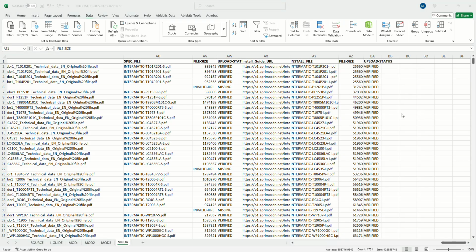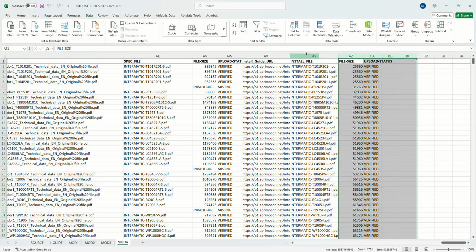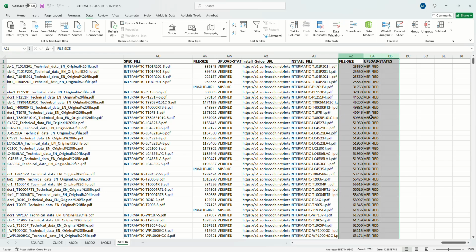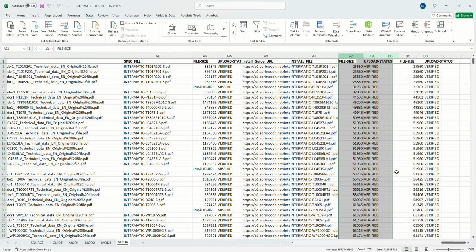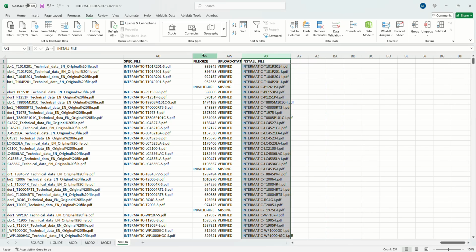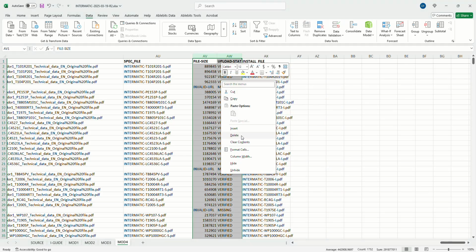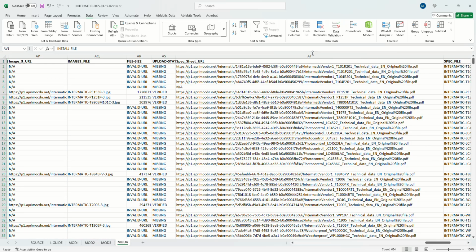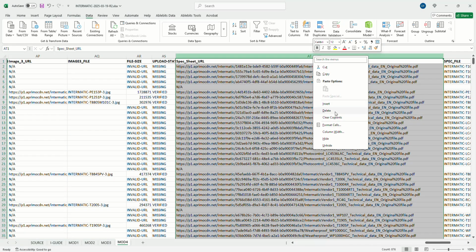We do, of course, want to keep the file names. Those will be used towards the end of the process. So we'll delete the file size, upload status, and the URLs. We don't need the download URLs anymore. Don't need any of that junk. As I said, keep the file names, delete the URLs.